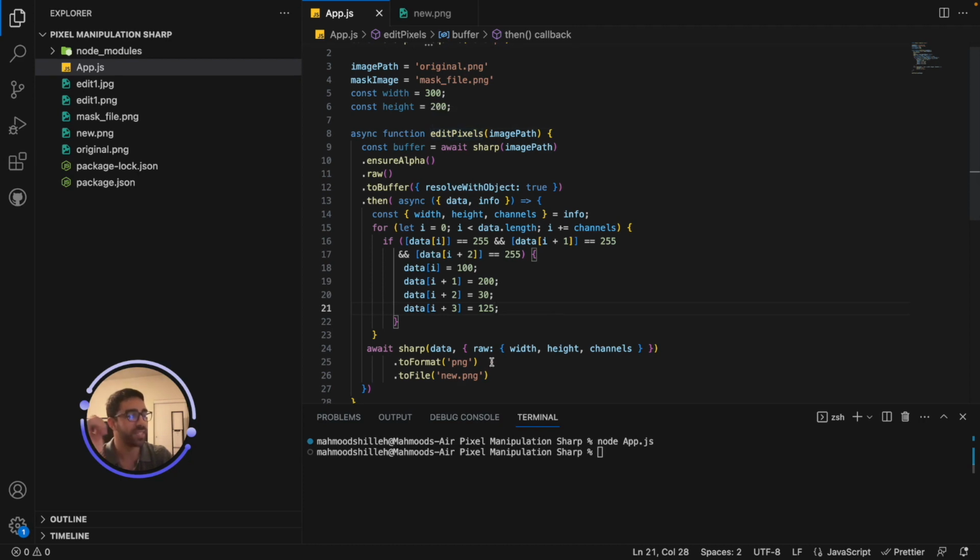And one thing you'll realize is before you save the edited image to a file, you're gonna want to adjust the format, because if you don't have this, I found that it can produce essentially a corrupted file. So you make sure you have the format in there when you resave the data after you edit it, because I had that issue as well, so keep that in mind.